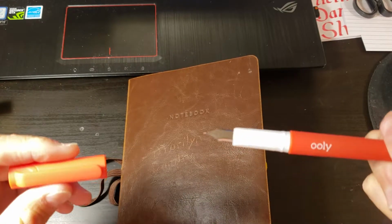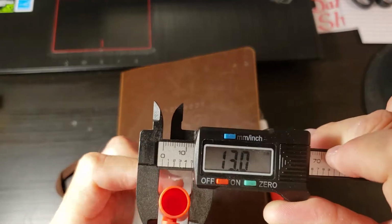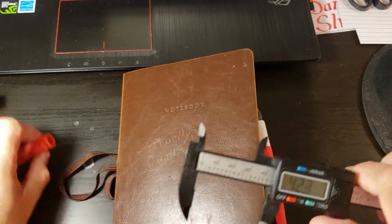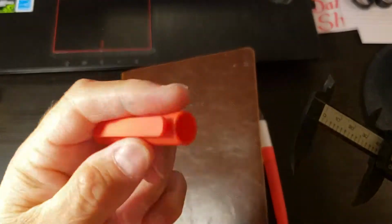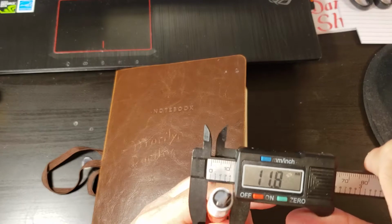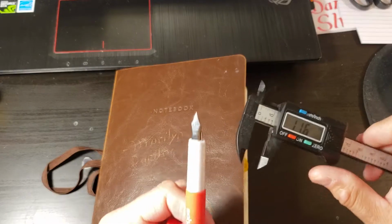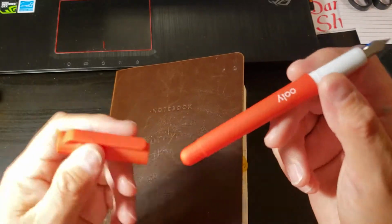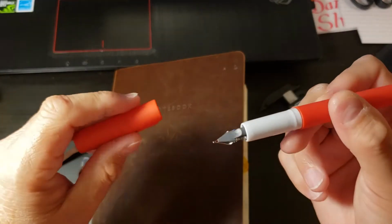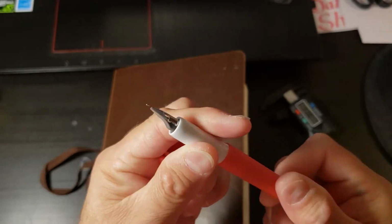The pen is a pop cap. The cap is 13 millimeters wide, 52 millimeters long. It's got a very soft satin finish to it. The body is 11.8 millimeters wide. The section is 10.5 millimeters wide. It does post, and it does not add to the weight. It's very light. It almost feels like foam, but it's plastic. It's got a very satiny finish to it, which is very nice.